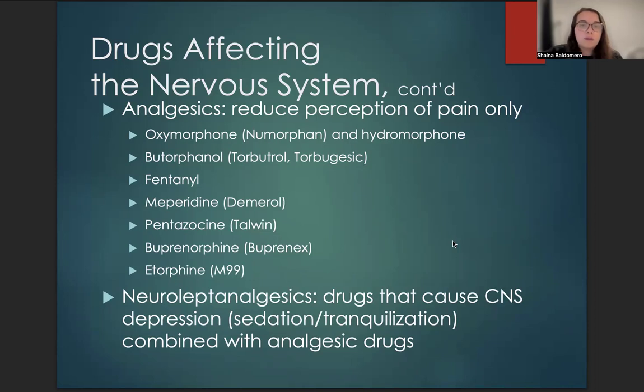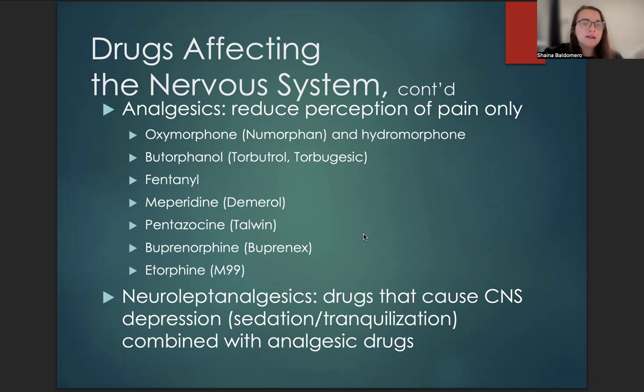Again, those are used for pain only. However, they can have somewhat sedative effects. Buprenorphine can absolutely have sedative effects. Same with Torb, same with fentanyl. Really, all of these can, and they usually make pets pretty tired. It's normal. So we can kind of see a combination effect there. Although they're marketed for just analgesia, they tend to give that kind of effect.